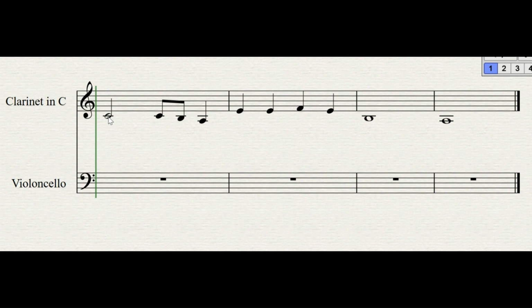So in this case, what as a beginner you could do is look for your middle C. Here we have the middle C as the first pitch, and in the bass clef we know the middle C is going to be right here. Okay, it's the exact same pitch. We're just rewriting it in the bass clef, and this next note is middle C again. So we're going to write middle C.